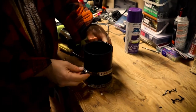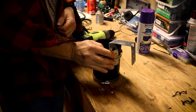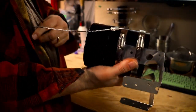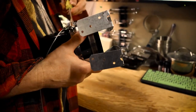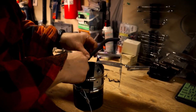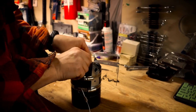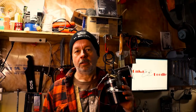The next step is to use the hose clamps and secure our brackets onto the cup holder. I've now got the lanyard attached to one of the stainless steel hose clamps — you can see them around the clamps — and we'll just get them good and tight. There we are with the lanyard, ready to go. The last thing is to put in a little bit of weather stripping around the inside just to keep it from rattling a whole bunch when you've got a can or something in there. And there you have it — beverage management system is complete! Hope you enjoyed the video. I'm going fishing!